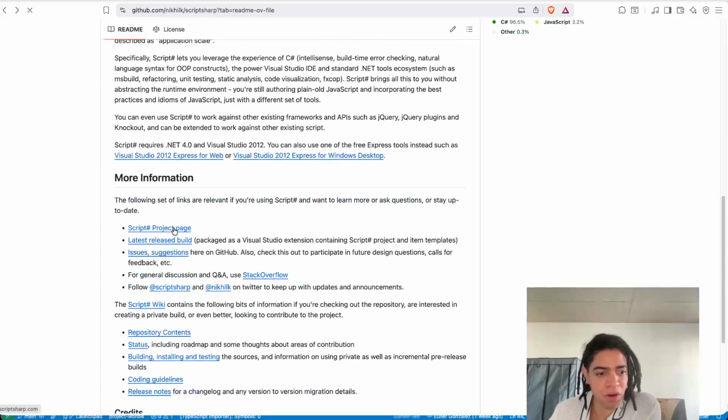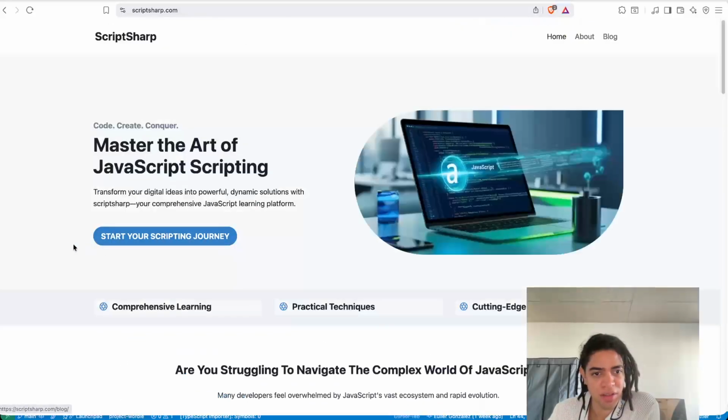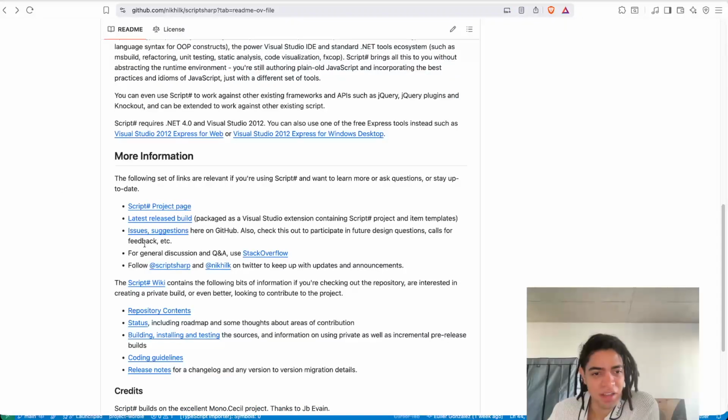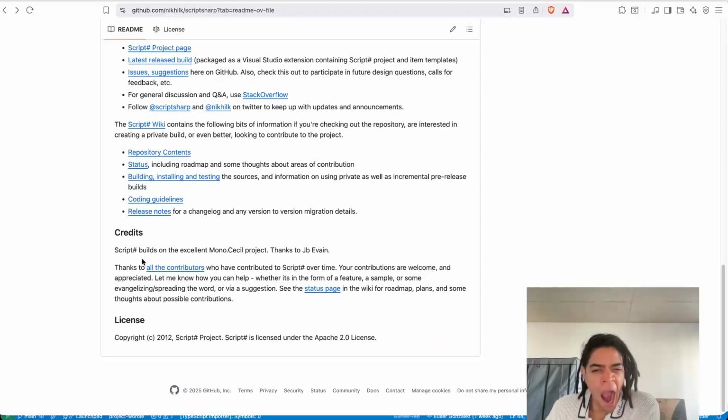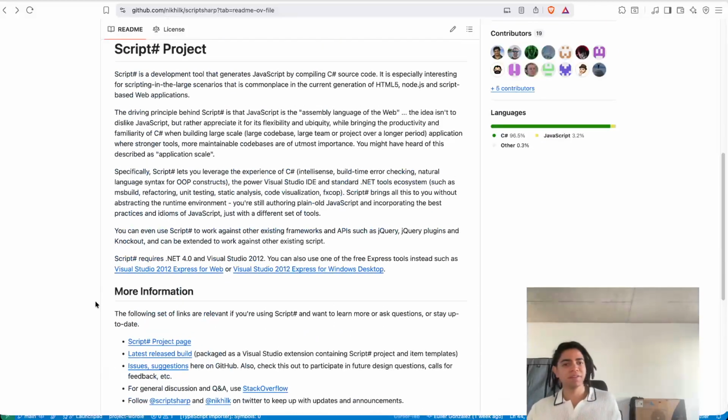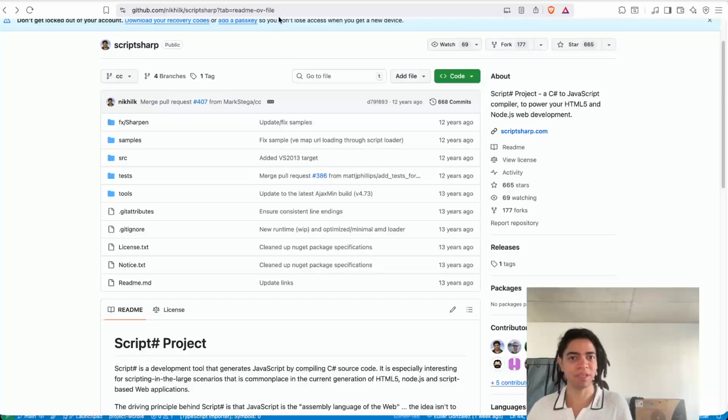The Script Sharp project page has the latest release, build, and issues. It builds on the excellent Mono.Cecil project, thanks to Jb Evain. Thanks to all contributors who have contributed to Script Sharp over time. Contributors are welcome. There you go.